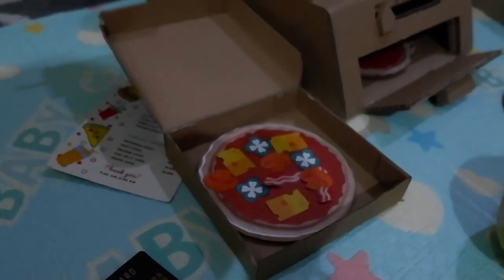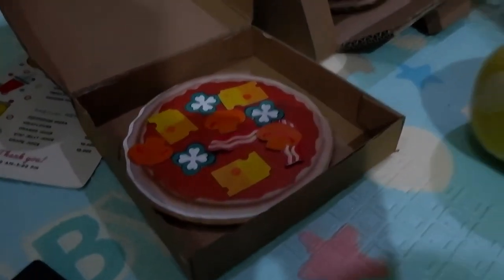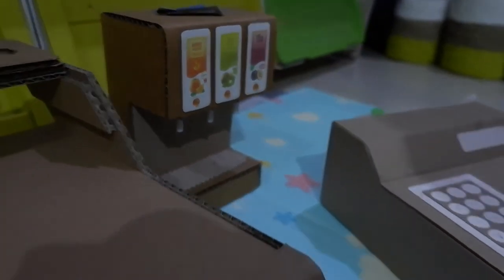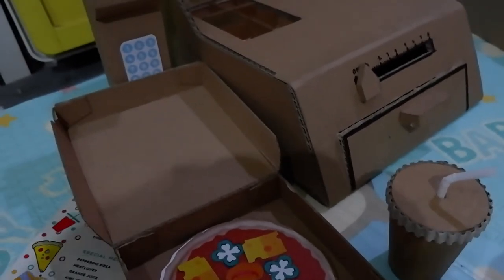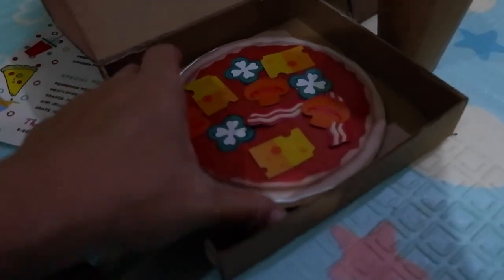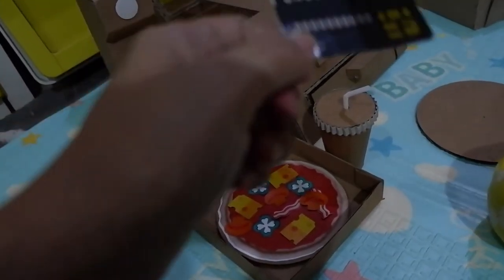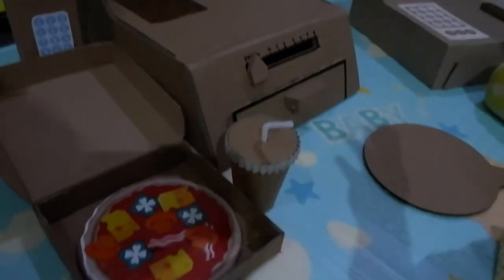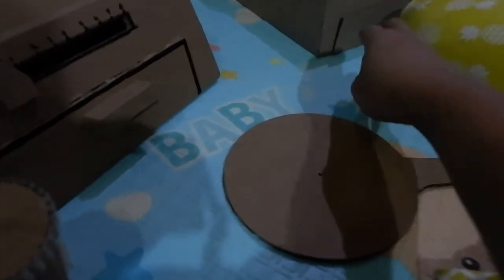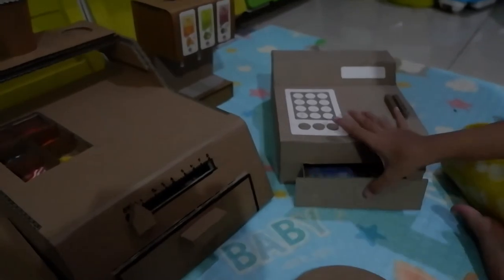Okay, what drink? Coffee. We don't have coffee. Yes, you have. Oh yeah, I forgot to bring it. But okay, it's okay. Grape juice. Grape juice, right on. Okay, here we go. Okay, I eat — yum yum yum yum yum! Hey, where's the money? Oh yeah, I forgot to pay. That will be five hundred dollars. Oh my god, so expensive! Can I have the cash? There. Okay. Now I pay with cash. Okay, thank you.